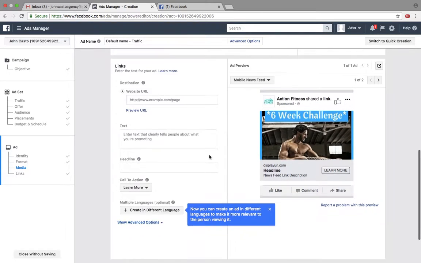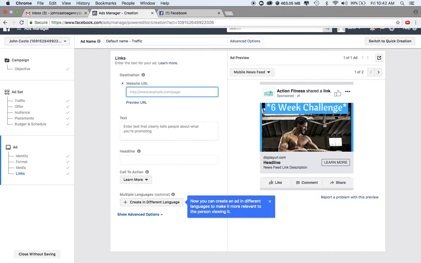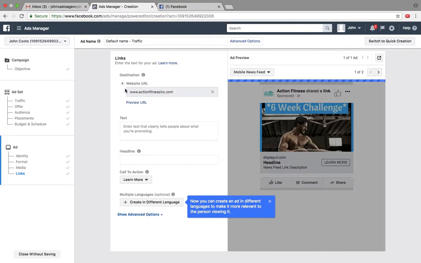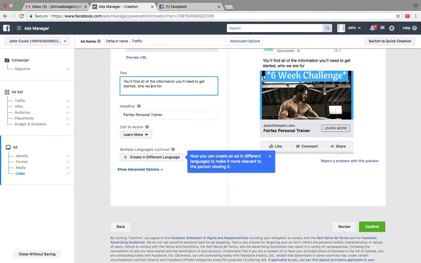And all you're going to want to look at, since this is a traffic-based ad, it's not a conversions-based ad, it's going to be a similar setup process. But remember, I'm just creating this ad in here. So I'm going to do URL wherever I want this to go to. That's going to be up to you. We'll talk about that in strategy later. And then each one of these is going to show up here, right?